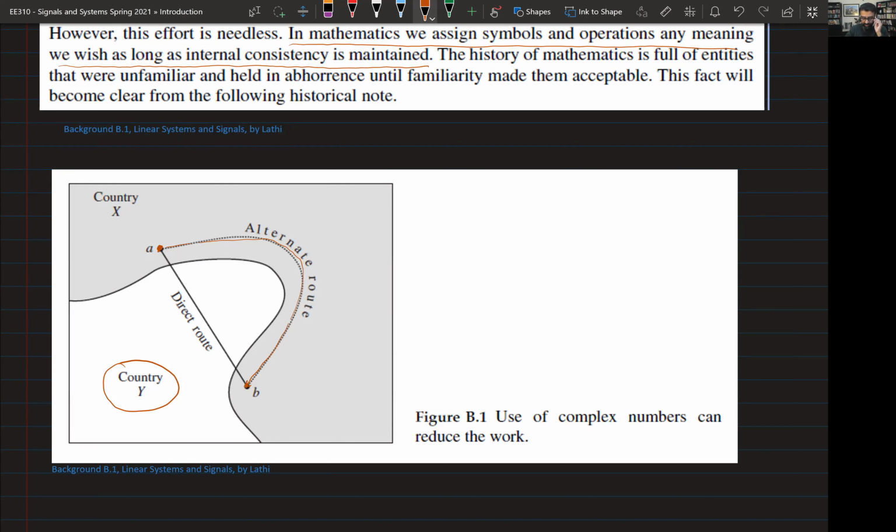And for example, Hassan mentioned some applications of waves, circuits के अंदर exactly similar, and many other applications in which complex numbers make our life a lot easier, right? The country Y makes our life a lot easier, a shorter route from point A to point B. Okay? So we're running out of time, so this is where I'm going to stop, and I'm going to continue with the review of complex numbers from next class onwards, and some algebra of complex numbers quickly before we start with the actual signals and systems stuff. Okay. Any questions here before we end?